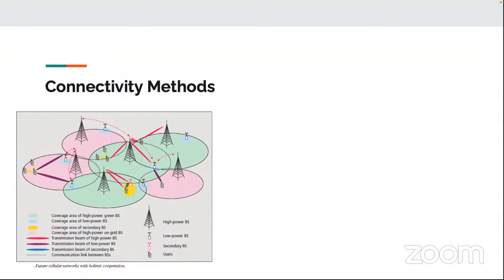Geographic areas are divided into cells, that's why it's called cellular, with long-term evolution, or LTE, and 4G and 5G networks. And the G stands for generation, if you did not know. Cell networks are secured, managed, and controlled outside of your organization, and traffic is sent through that third-party network.